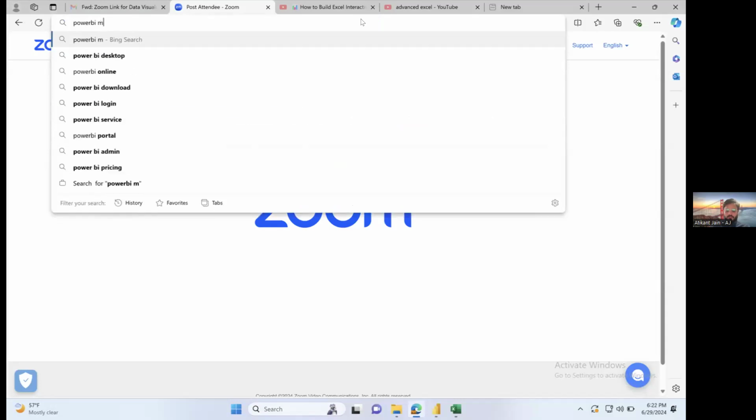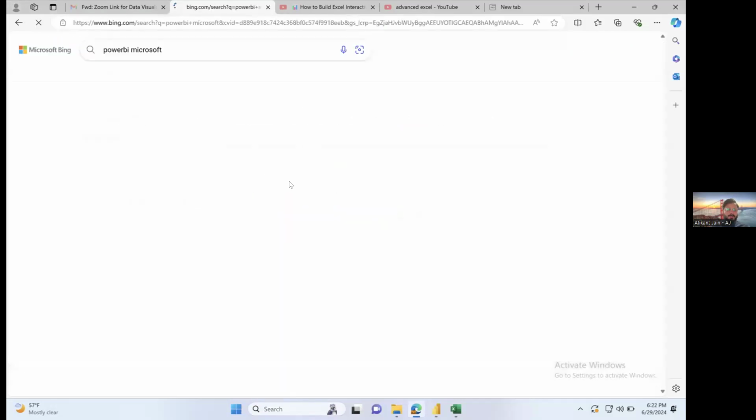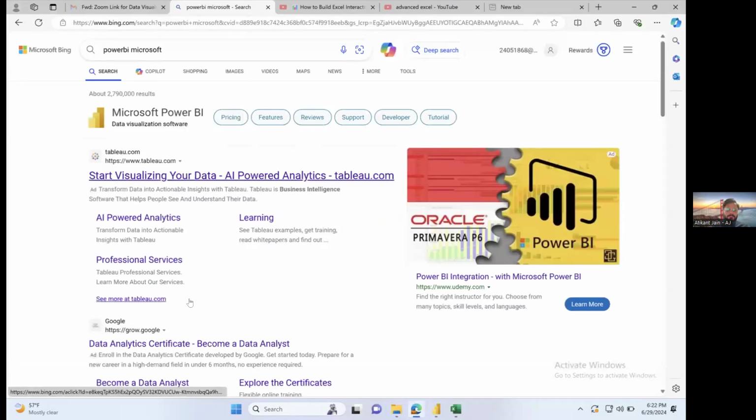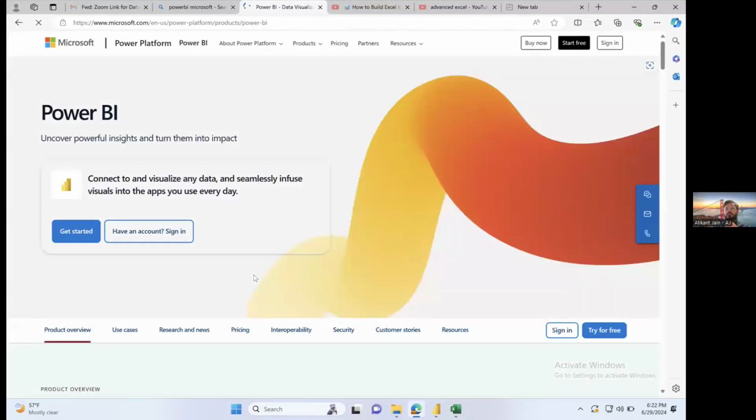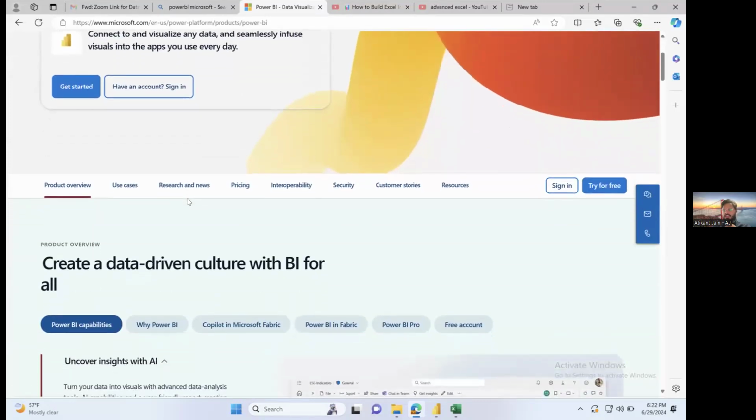You can see the screen. Yes, perfect. So this is a Microsoft product, right? So this is basically a visualization tool. If you want to understand what a visualization tool is, for example, we have Excel, but Excel is not a visualization tool. So when we create dashboards in Excel, it is because maybe we don't know how to use Power BI, or maybe that is just straightforward.